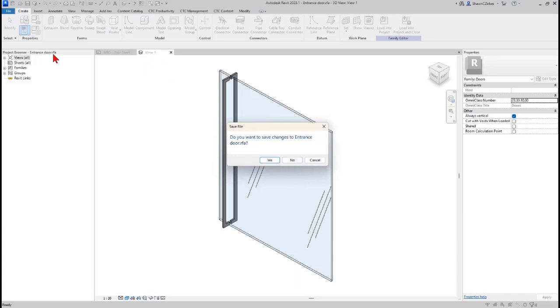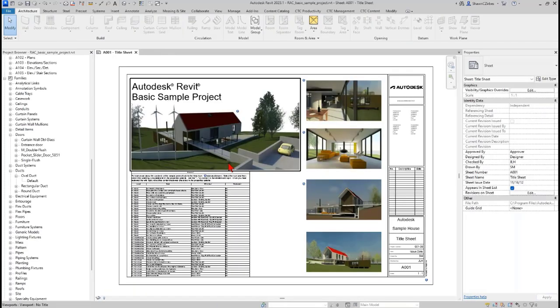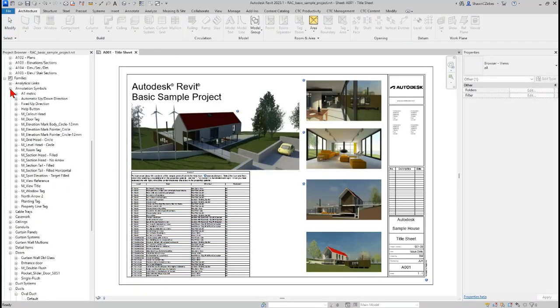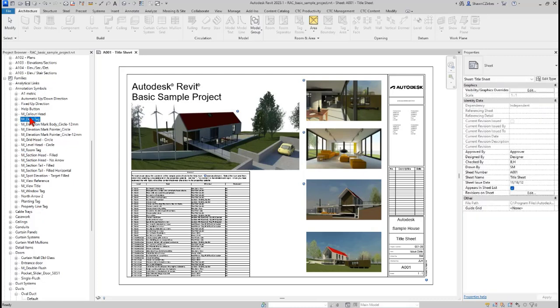And we call these .rfa files component families. And that's true even of annotation symbols, right? Annotation symbols in here like title blocks, those can be saved out as .rfas. Room tags, all those tagging components, those are all RFAs as well. Those are all considered loadable component families. And so we'll be taking a look at loading component families here in just a moment. I just want to point out terminology-wise what that exactly is.